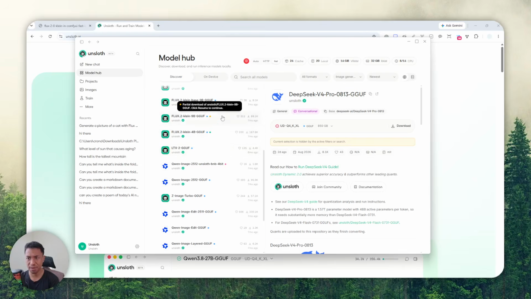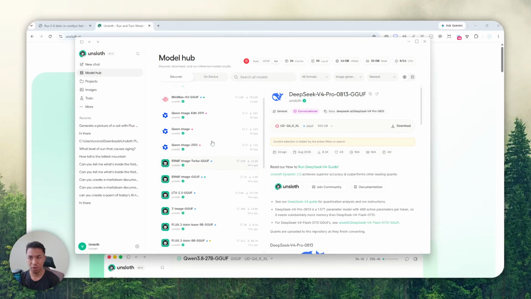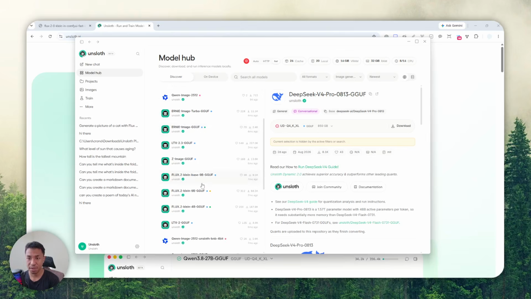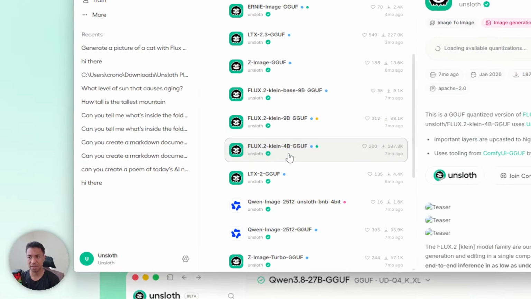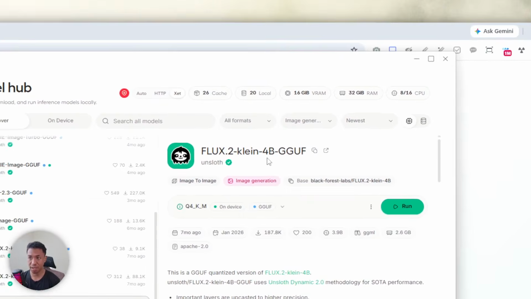But I just download a model based on the capability of your computer. Now, my recommendation right now is Flux 2 Klein 4B. So here is the model, Flux 2 Klein 4B. Flux 2 Klein is often referred to as the local Nano Banana, similar to Gemini Nano Banana, but local. And also it's quite small. We've got the 4 billion parameter version, and the quality is decent. It is not the best, but it's decent for its size.